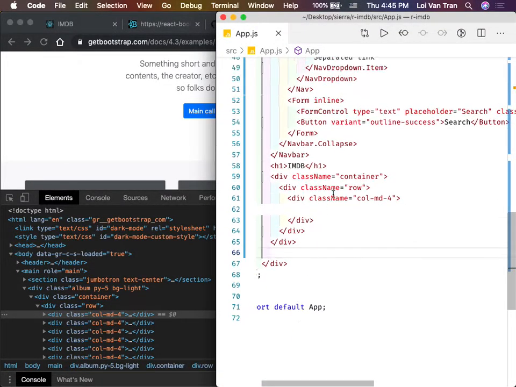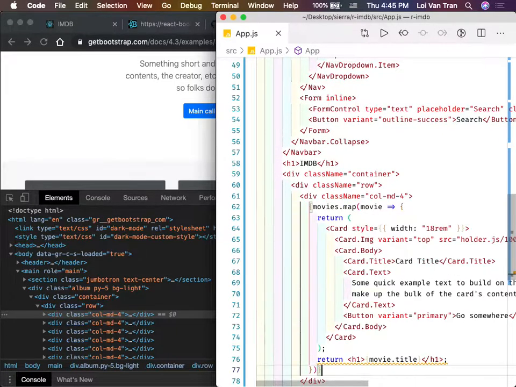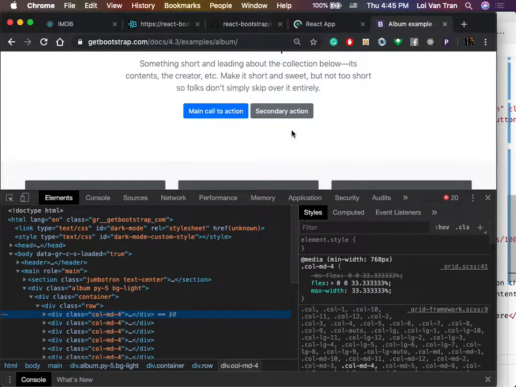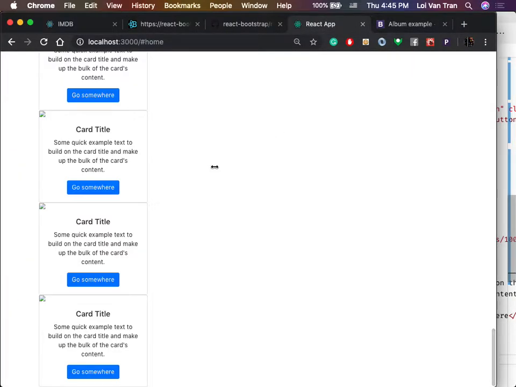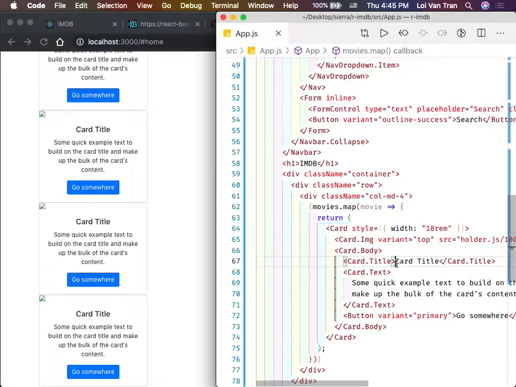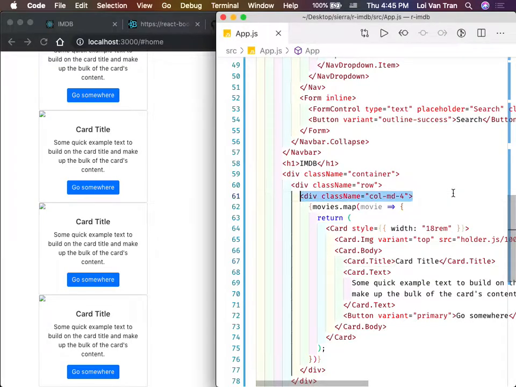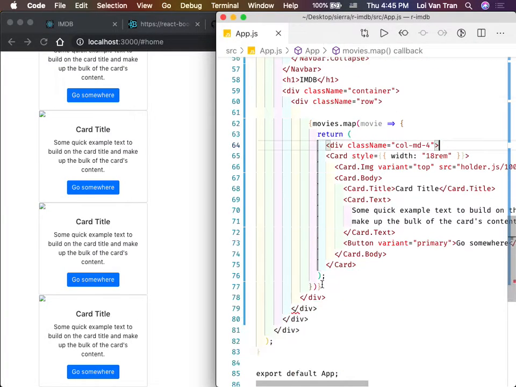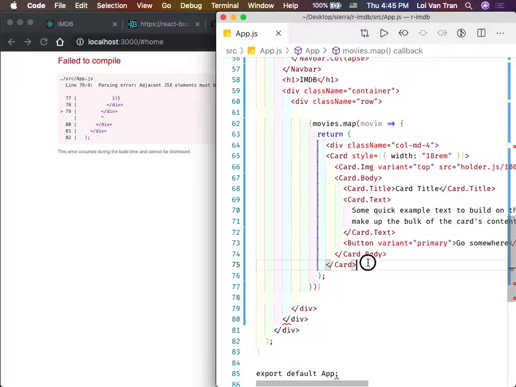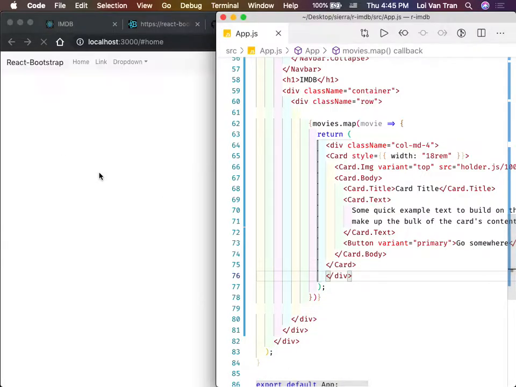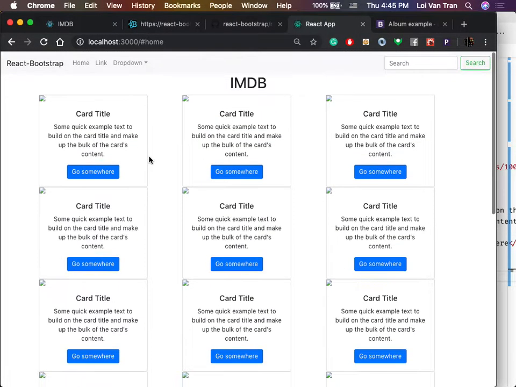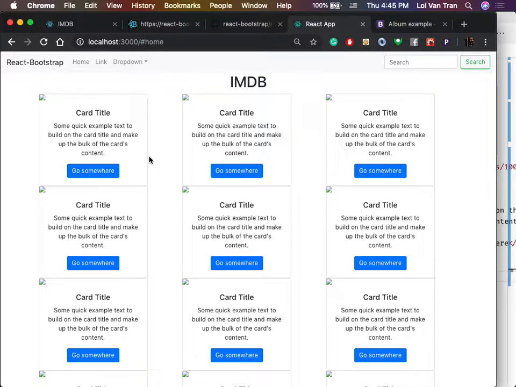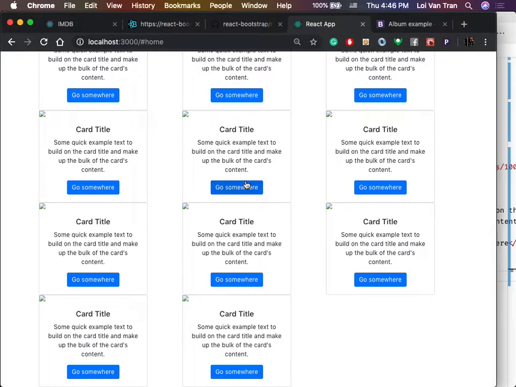So we'll cut this, and we'll paste here. We'll format, we save, we can just delete this, we jump back. Did I not save this? Oh, my bad. This needs to go inside of here, my bad. Sorry. Oops. Okay, there we go. So we kind of got it basically going where we want. So we got a bunch of cards being produced. We're getting a card produced for every single movie.